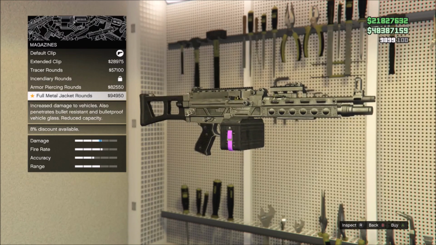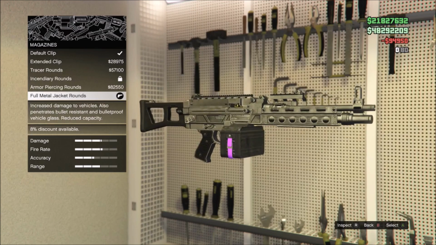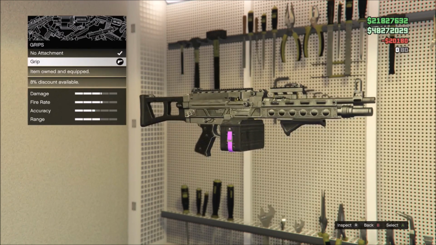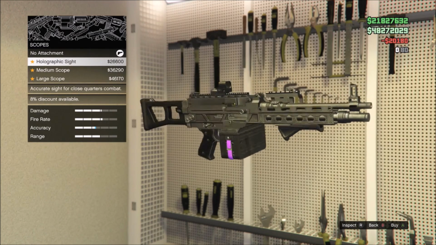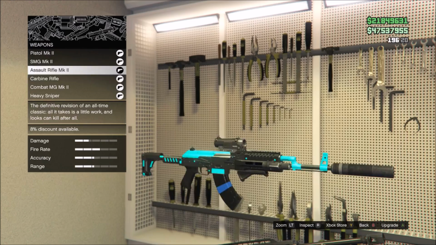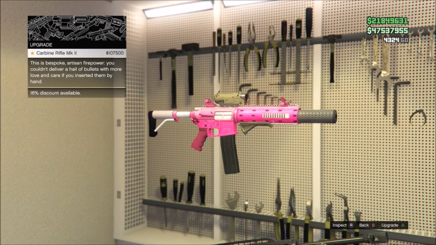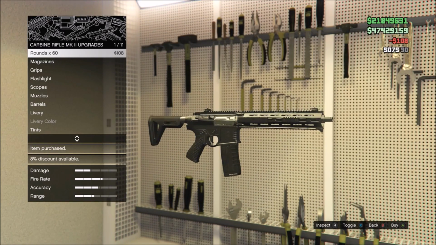So by having your combat MG with the upgrade for the full metal jacket rounds, you guys are going to be getting much more ammo per shot than any other gun in the game. So if I was you guys and I was going to use this upgrade, I wouldn't apply it to any other gun class other than this combat MG. However, the next upgrade I'm going to be showcasing is the incendiary rounds on the carbine rifle, which is worth mentioning is going to cost you guys a very nice 107k just to upgrade alone, and then the upgrade itself will cost you guys 51k.